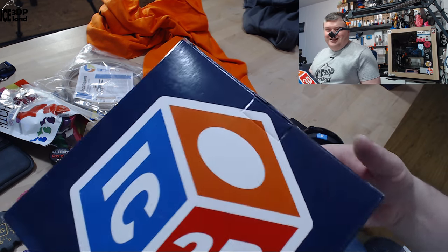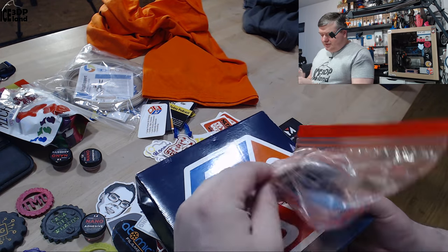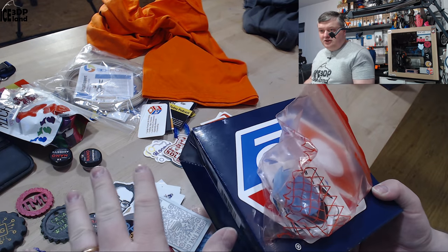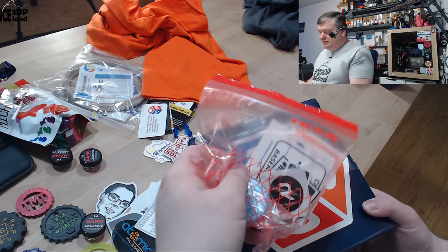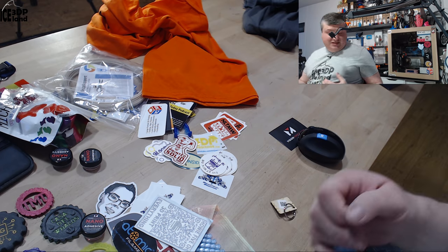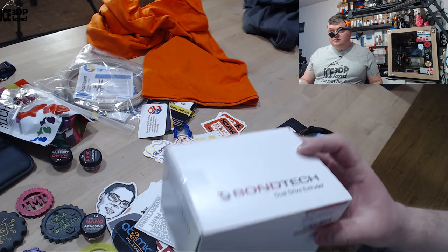So I'm bringing him as well a selection of stickers and coins that I picked up. When I got two of the stickers, I put them in a package that I'm gonna send to him. So he will get some swag. But then I bought some stuff as well. I'm gonna go through that.